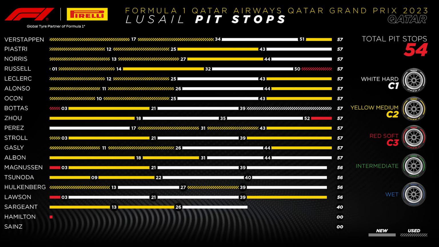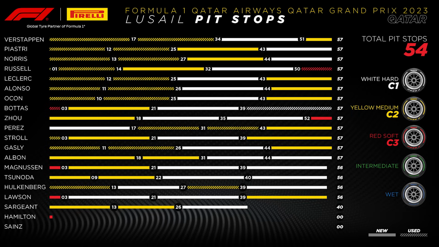As mentioned, there were a lot of pit stops during the Qatar Grand Prix, and that can be seen by this chart here provided by Pirelli. The number of pit stops during the race was 54. As I mentioned earlier, the majority of drivers did a 3-stop and a couple did a 4-stop. Of the tyres that were used, the majority used the medium tyres as often as they possibly could. The soft tyres were used by a couple of drivers, but the softs were not really a strong tyre in this race. Much like in the sprint, they were only good for a few laps before the pace really started to drop off.